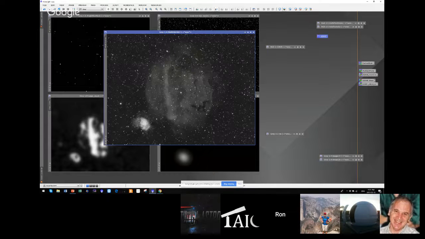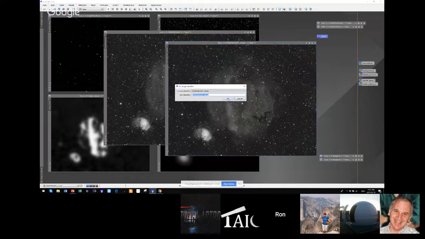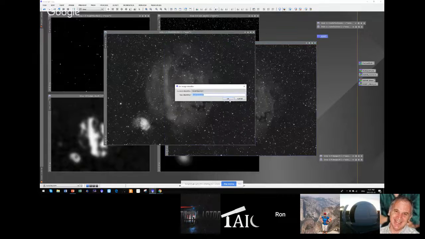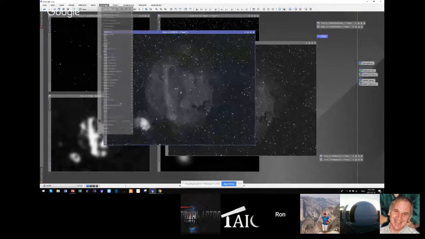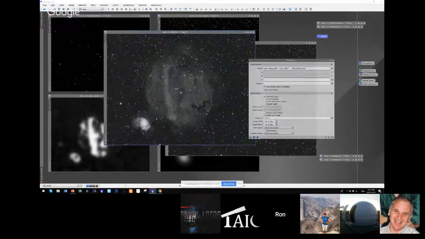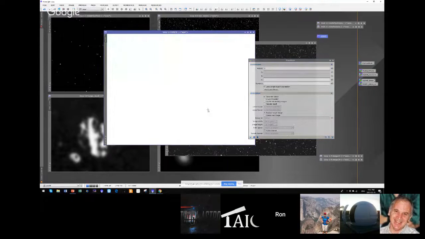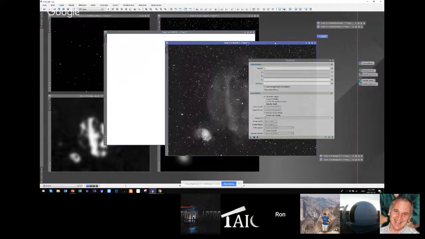So I'm going to make a clone of this, and I'm going to call it black. And I'm going to rename this one white. Now I'm going to open up pixel math and reset the tool. And I'm going to set every pixel equal to 1. So there's that expression. Every pixel in the target is going to equal 1. So now I'm going to apply that to the white image. There's my white paint bucket.